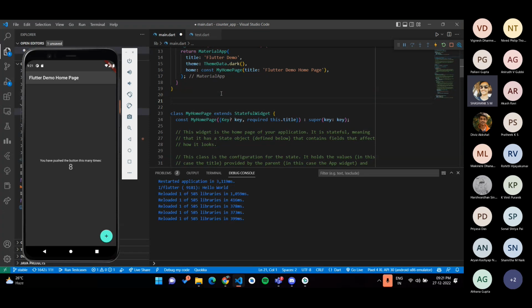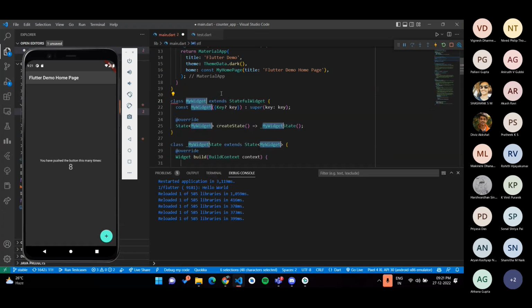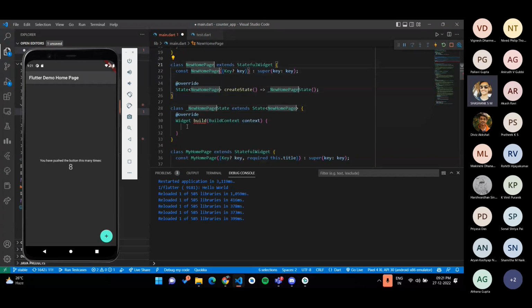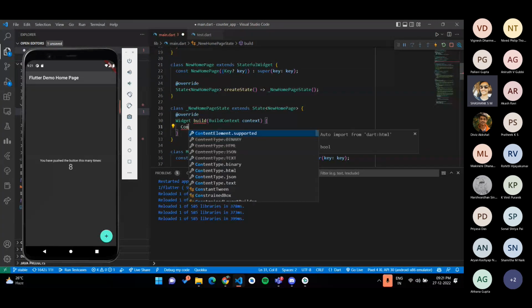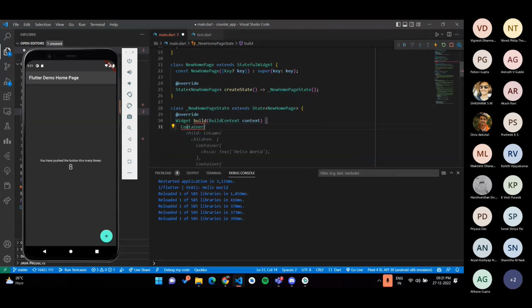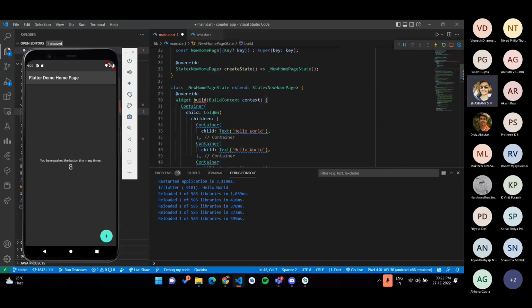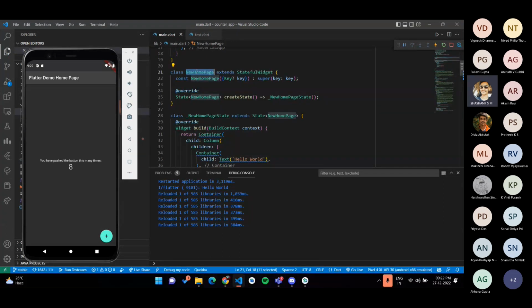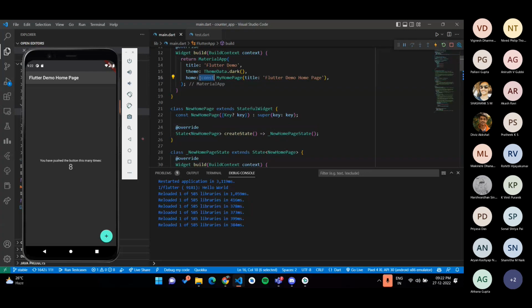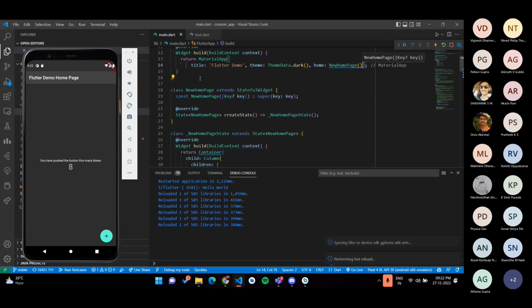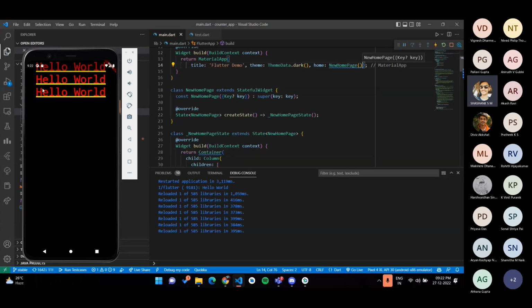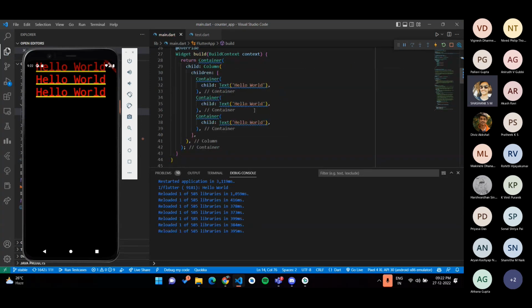So let's assume I'll write stateful widget, I'll write new homepage, and here inside I'll return let's say a container, and I'll pass this thing over here. So as you can see, it gave me hello world three times.